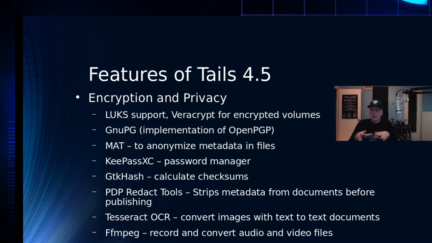Also, I do want to talk about VeraCrypt for encrypted volumes and how you handle those within Tails. There are some caveats on what Tails supports and what it does not. Also, GNU PGP. Again, not unique to Tails. That's a standard utility that's available on almost any Linux distribution today. MAT, you can find under Ubuntu. It's not located in the Fedora repositories, but there is a GitHub if you want to download it and compile it from source. But MAT is used to anonymize the metadata that's stored within the files.